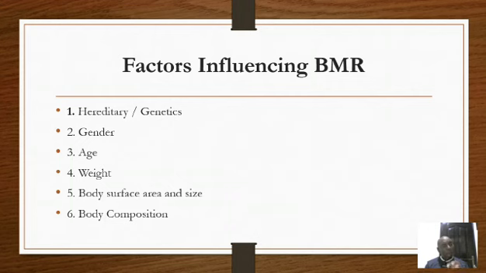Naturally, there are some people who have higher metabolic rates than others. They are born having the higher metabolic rates. That is as a result of the influence of genes, the genes that they are born with. Therefore, genes may determine higher metabolic rates in some organisms than others. Two individuals may be of the same size, but when they are all at rest, one has a higher metabolic rate. So that could be as a result of genes. In other words, heredity or genetics.